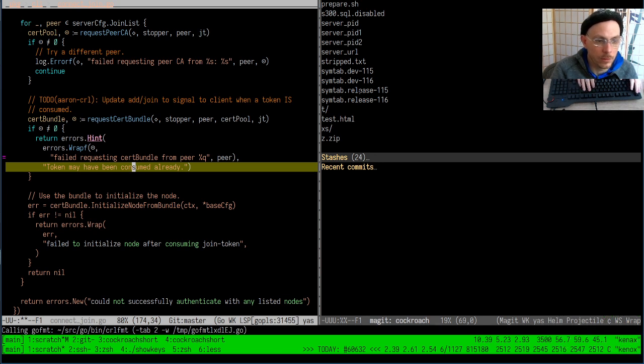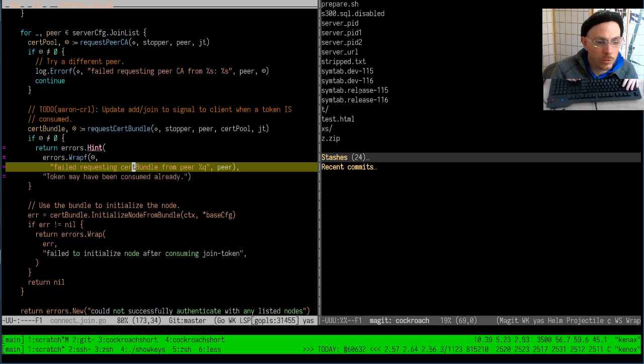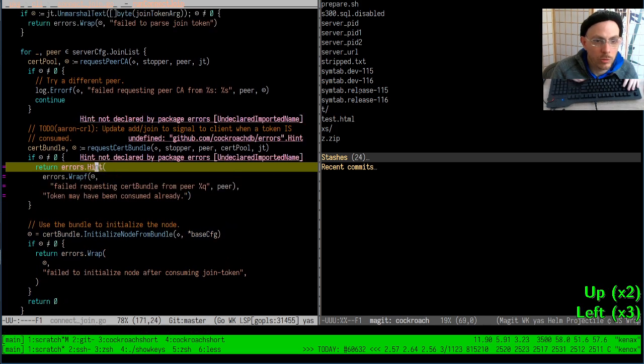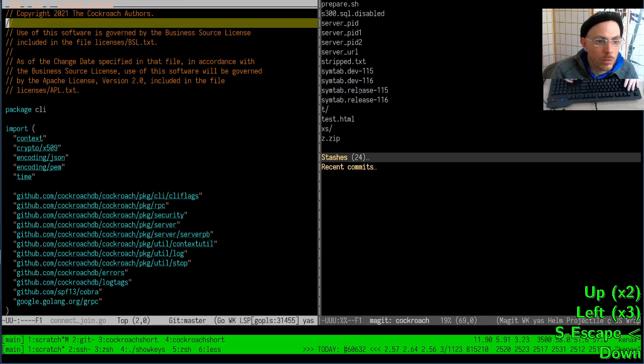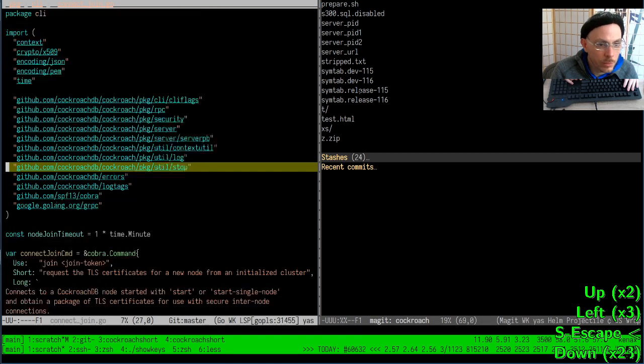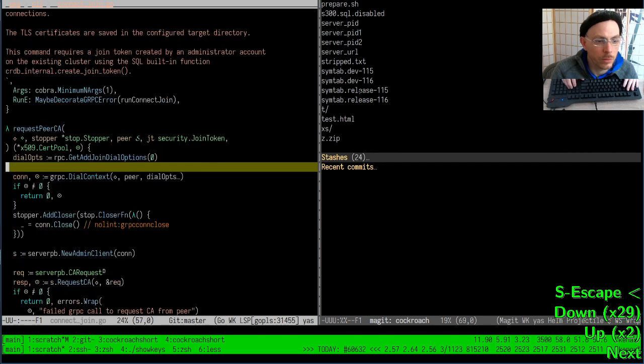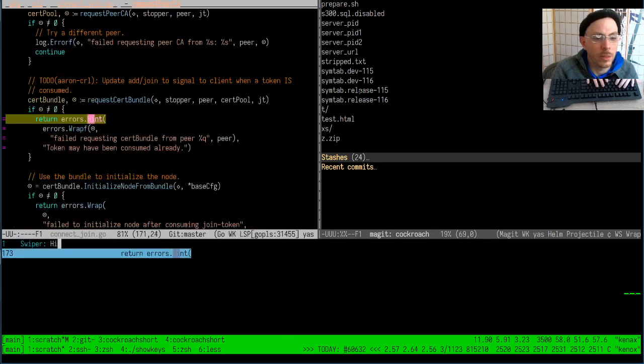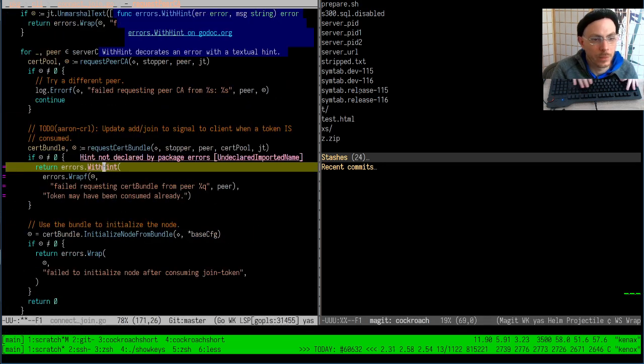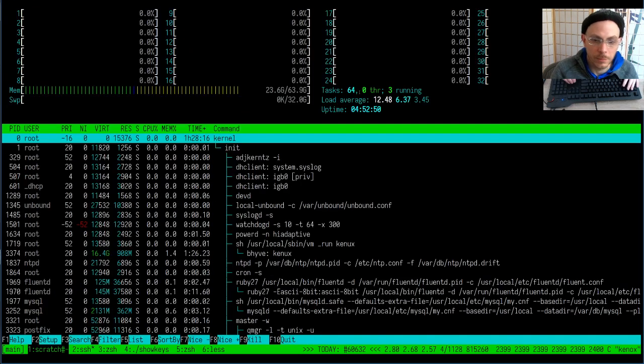We can try it. Why does it say that it doesn't know about the hint function? That is strange. Oh, because we're not looking at the right errors package, maybe? Yes, we are. Oh, it's not Hint, it is WithHint. Let's do this. Let's build this. I think my computer is being too slow. Let's see, what makes it so busy?